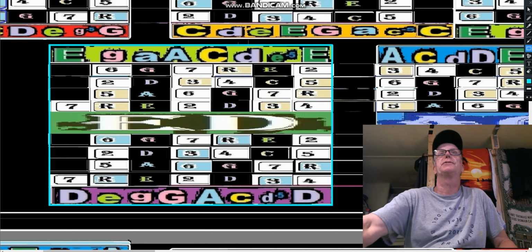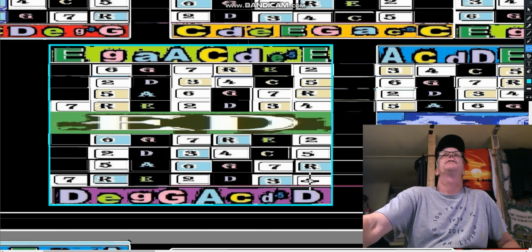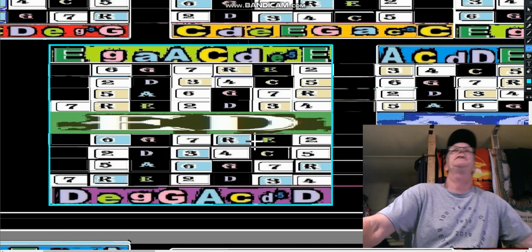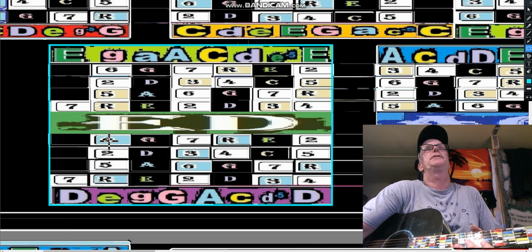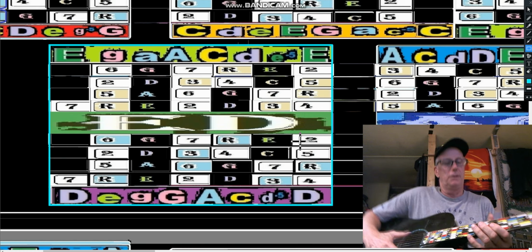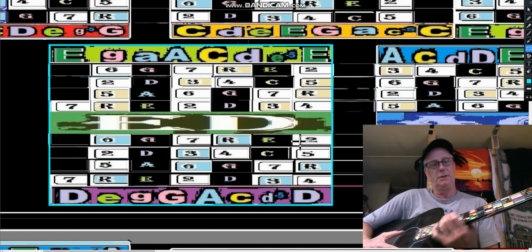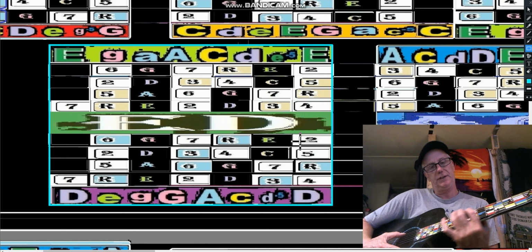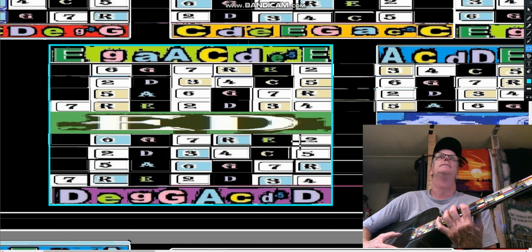Okay, so for you string shape gurus, no other string shape. Just 2 complete string shapes each one. Now remember, these string shapes are the same on guitar. So this 6/7 root 2 is, let's say, can you see? 6/7 root 2. It's the same as guitar. It's just that the 6/7 root part is the G string shape, right?